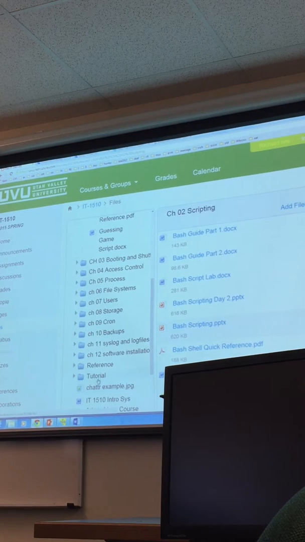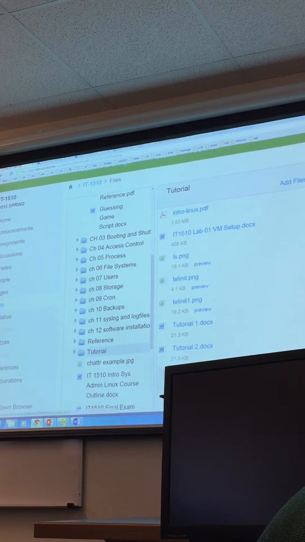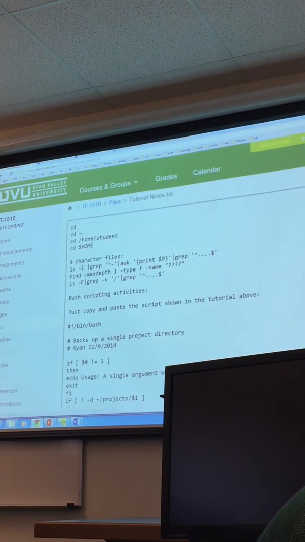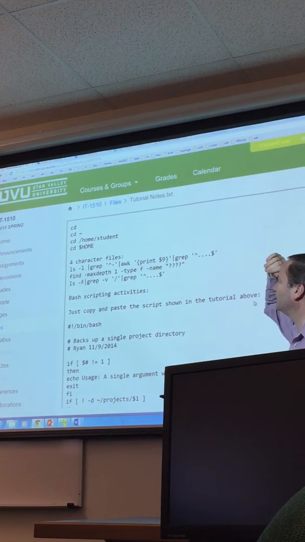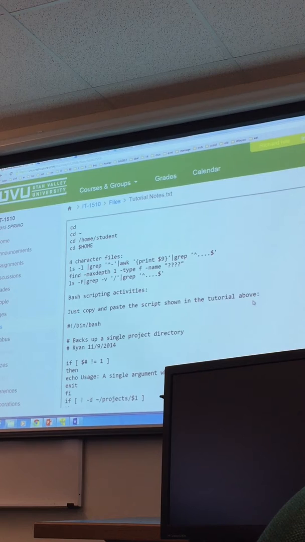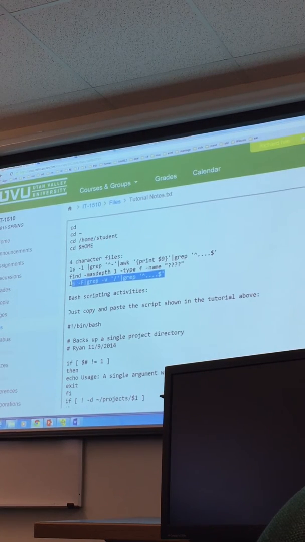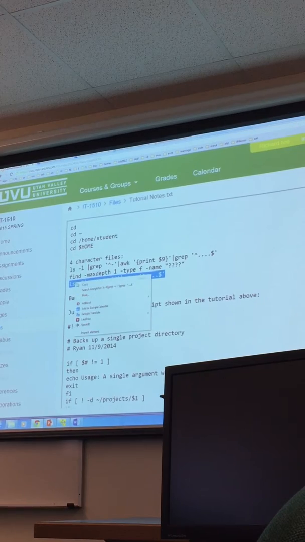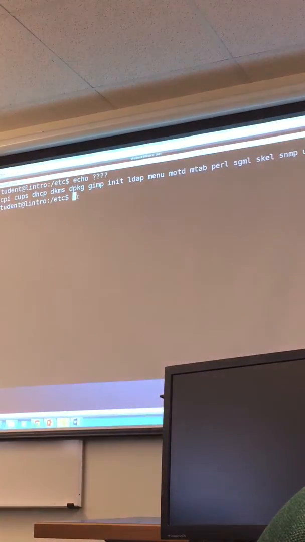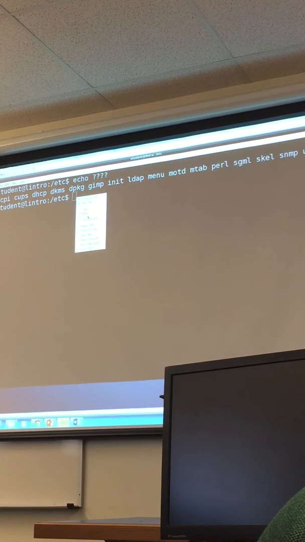Okay, let's go under tutorial. There we go. So I've got some notes that I put in tutorial, and I've just copied some ways of getting 4 character files. Let me show you this last one first. So if we grab this one, let me talk about how it works. This is how a programmer would do it, because they want to be a little more precise than what we're getting here with the echo.